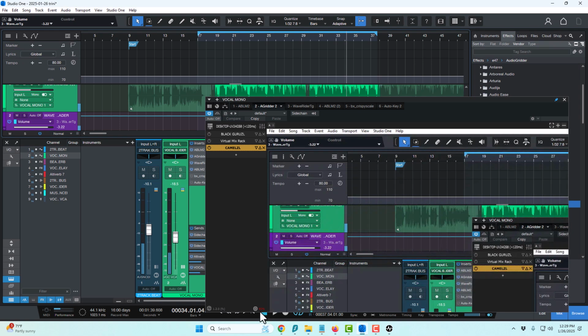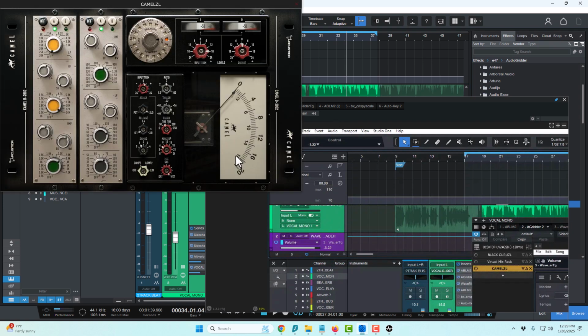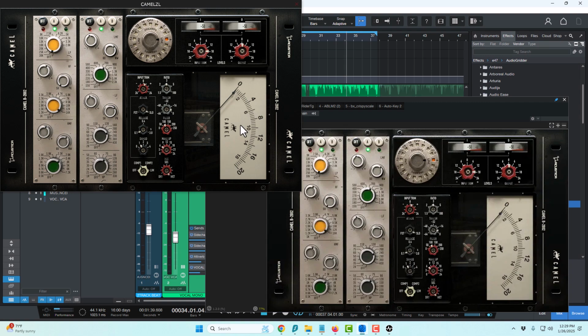Yeah, man, I'm going to stop it right here, people. That's what we call Audio Gridlock. That's what you have to do. Run the server first before you open up the program. Then when you open up your program, you drag the file onto your track and search for the plugin you want.